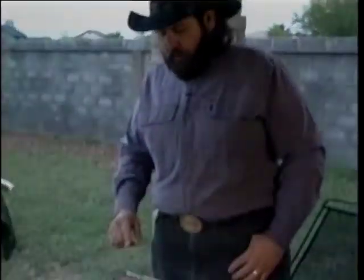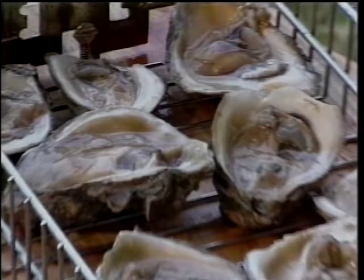We start off first with some freshly shucked oysters, and we're going to put a topping on these oysters, and then we're going to grill them.